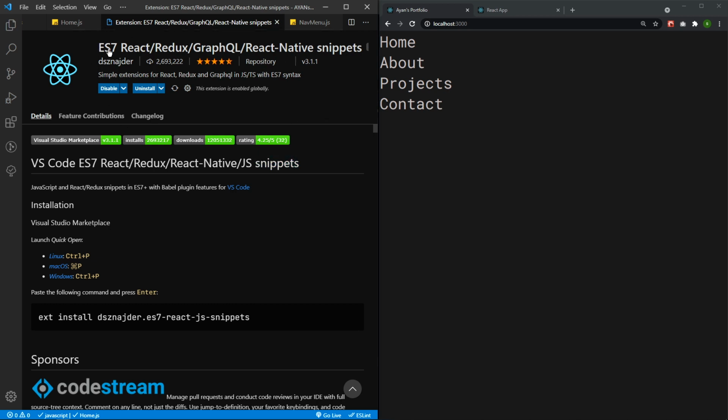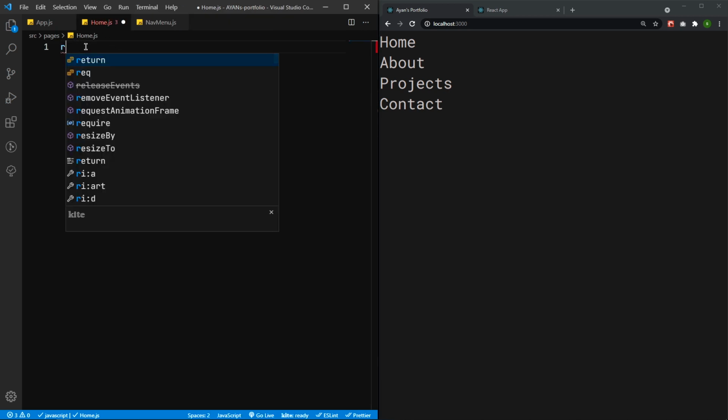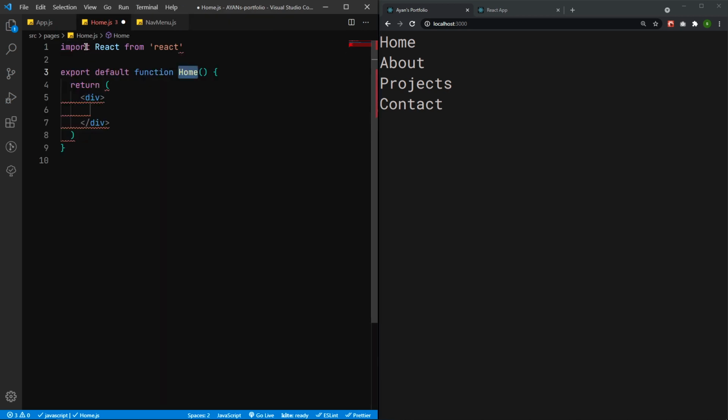Once you install it, you can write RFC, which will create a functional component. As you can see, React is already imported, we have the name according to our file name, and we have a pretty good structure to start with. Now we can write anything inside here directly.